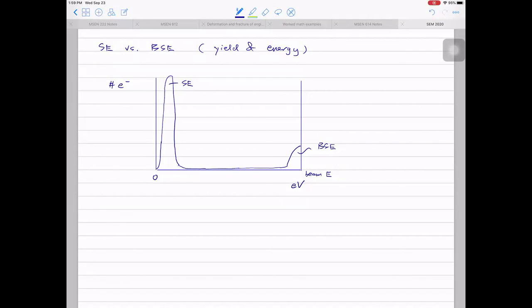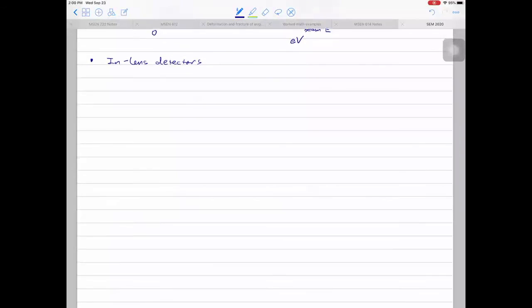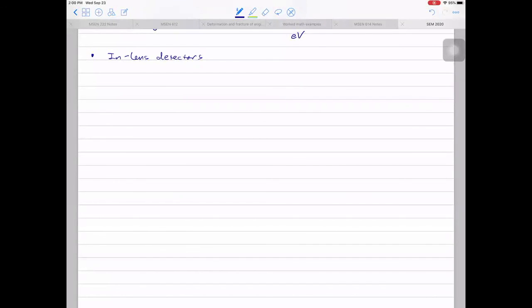Okay, we'll look at one last thing before we move to the next section of the class. Nowadays, the SEM companies designed something really fancy called in-lens detectors. And in the lab today, I'll do a demo on the in-lens detectors as well. So what is an in-lens detector? Let's just draw the SEM again. Very small schematic. Then we'll zoom in.